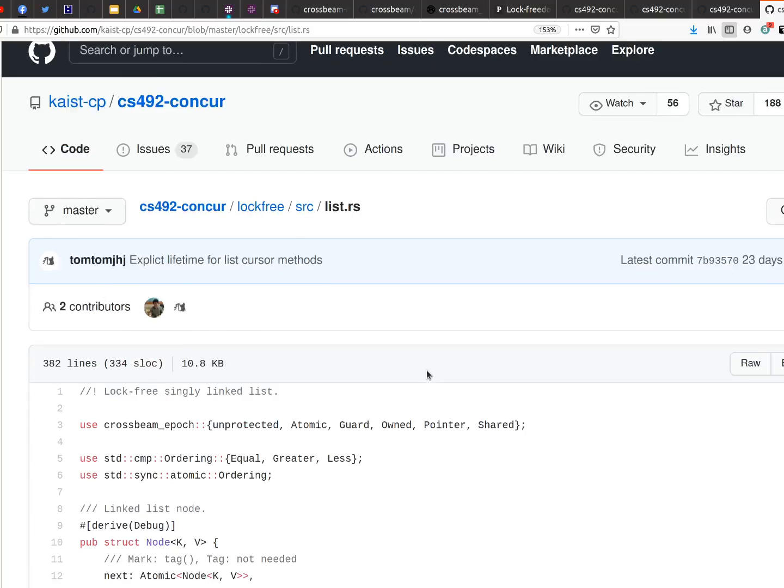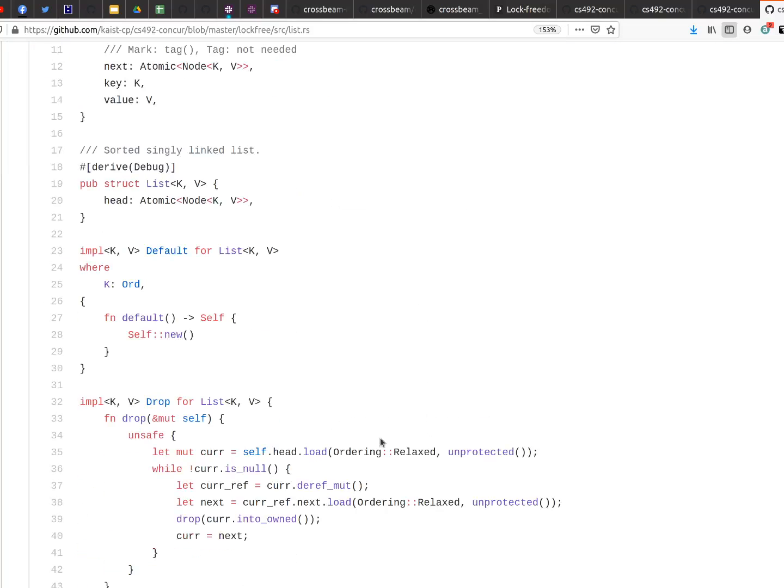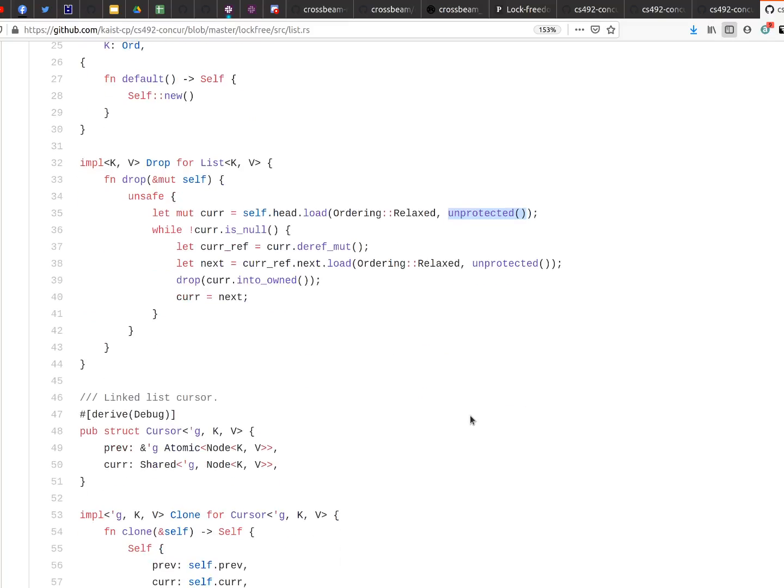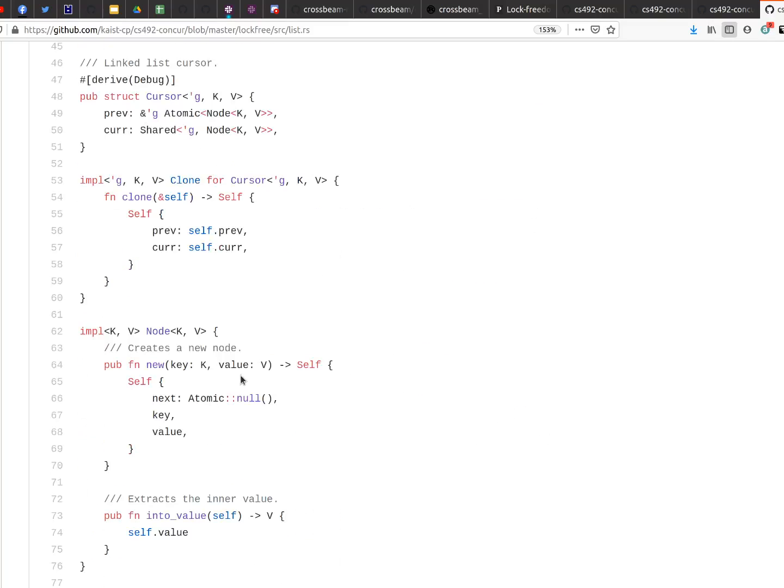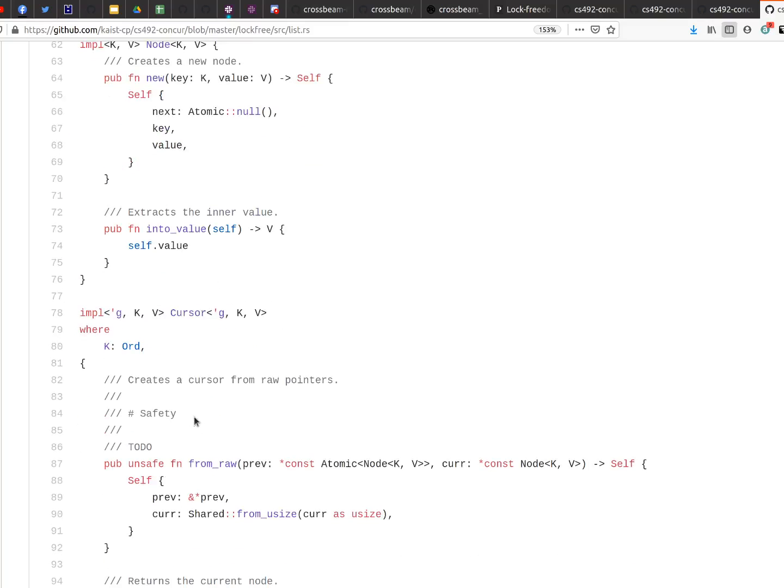And the list is also the same. You are given a guard, and as usual in the drop function, you are not going to need the real guard that signifies the active state. Here you have many things, and the same thing happens.